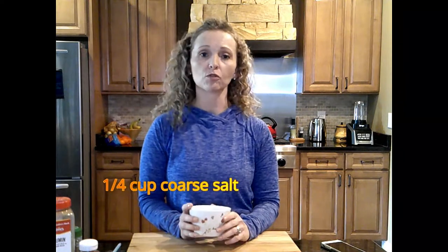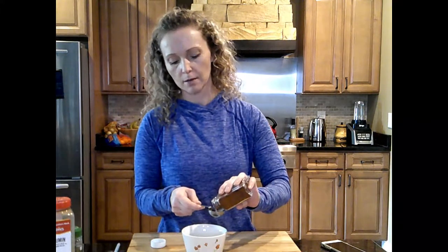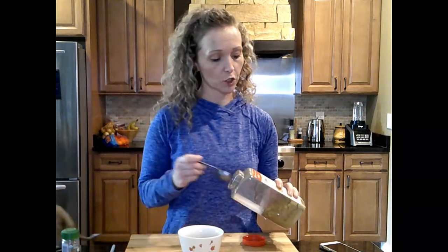For the steak seasoning, obviously this is going to be good for steak. You can use it as a dry rub — just pat a little bit on one side of your steak before you grill it. But I also use it on pork chops and it would be really good on a roast as well. You're going to start off with 1 and a quarter cups of coarse salt and 2 tablespoons of black pepper — coarsely chopped black pepper from ground peppercorns. I've got both of those in this bowl already. To that I'm going to add 3 tablespoons of ancho chili powder — really good, nice and smoky. Now we're going to add 2 tablespoons of ground cumin.